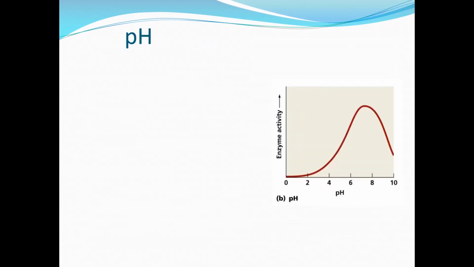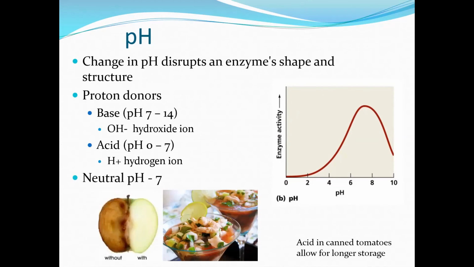All right, next we're going to look at pH and understand what's going on here. Similar to temperature, enzymes also need a certain pH level to take their correct conformation, their correct shape. Now, when we're talking about pH, we're talking about two different sides of the scale. We could have a base, or more alkaline side, or we could have a more acidic side. Bases are usually between 7 and 14 pH, while acids are usually between 0 and 7 pH. And again, these enzymes need a specific acidity in order to have their correct shape. So let's take a look at this chart here, and we again see enzymatic reactions of these enzymes.